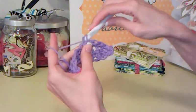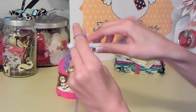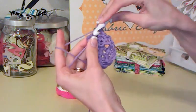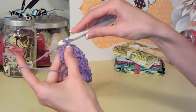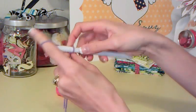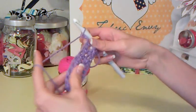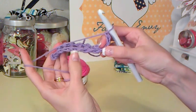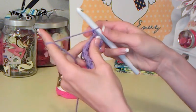So I will go ahead and finish doing single crochets here across the top of this. And for the last one, I'll show you one more time. Yarn over hook, yarn over again, and pull it through the last two loops. Now we'll do chain one and turn our work. Okay, so see, we've got that chain link still created here on the top, and that's what we'll be working in again. That was a single crochet.